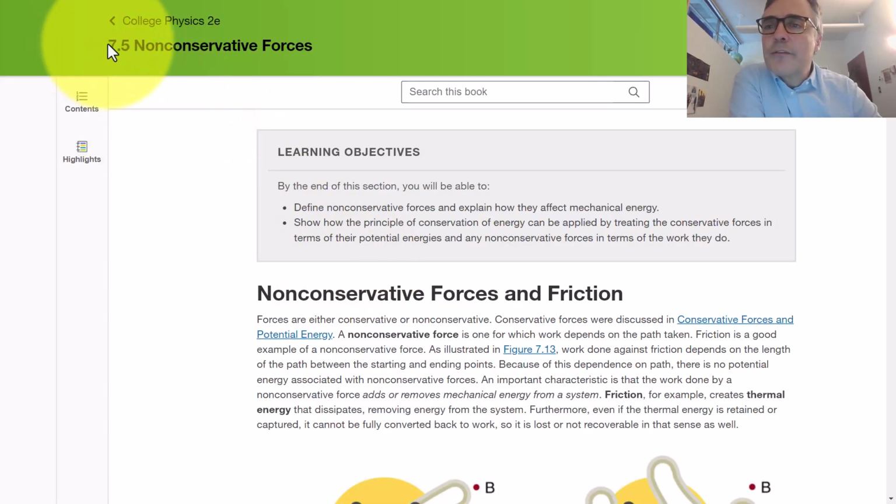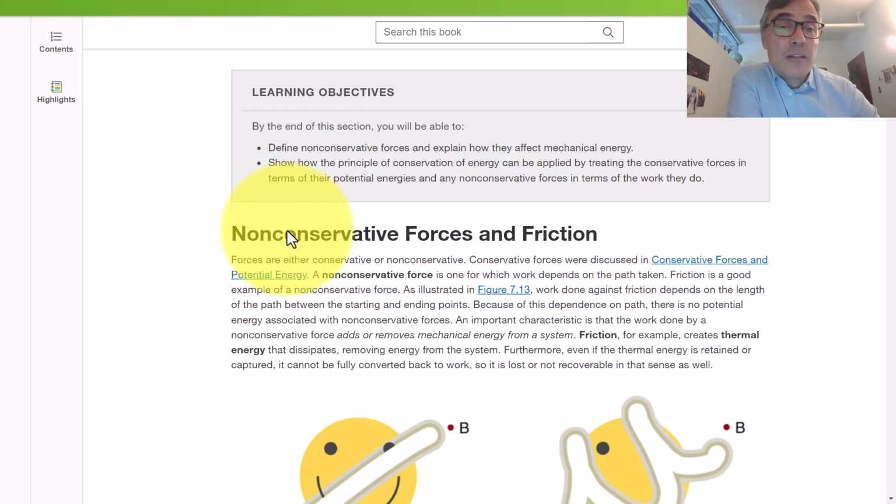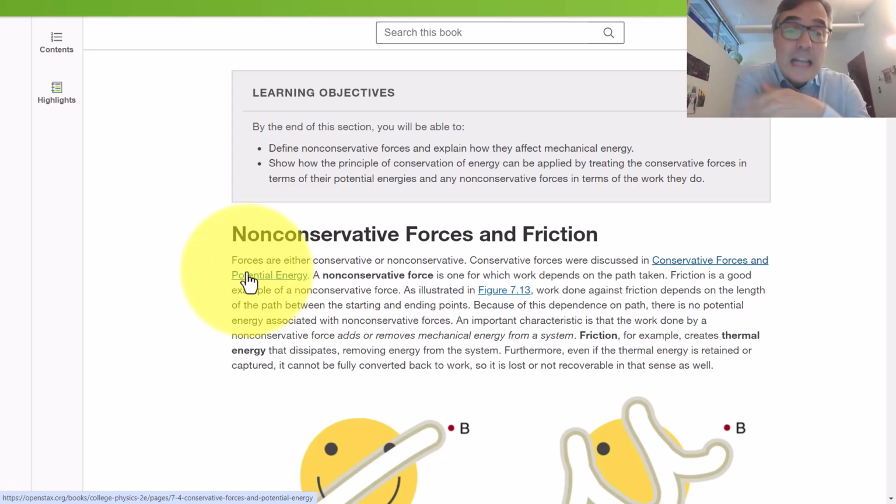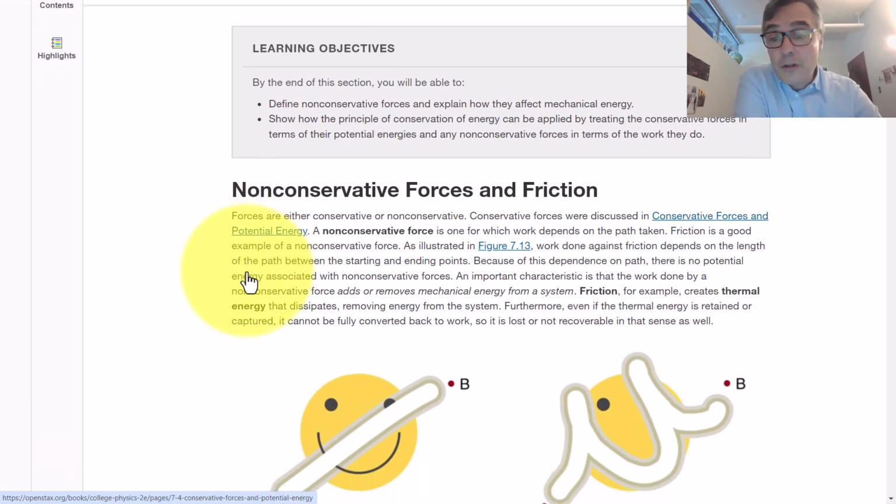Now, section 7.5 is called Non-Conservative Forces. I have sometimes been talking a little bit about friction and saying we can only solve these problems if we assume there's no friction. That is because friction, kinetic friction in particular, is a non-conservative force. I also call this a dissipative force. It means that this mechanical energy is no longer constant. It gets taken away and converted into thermal energy.